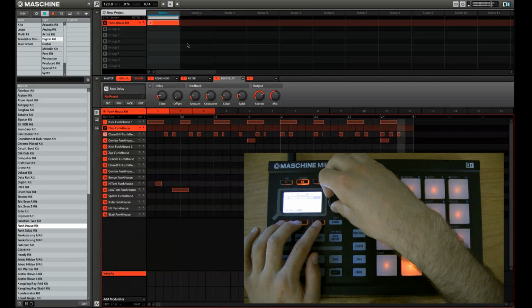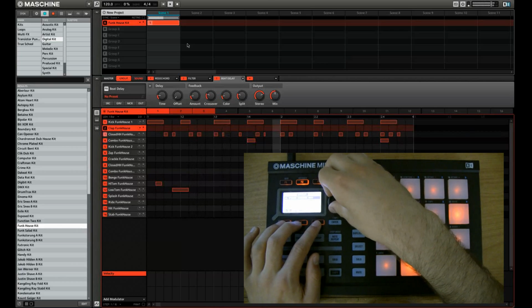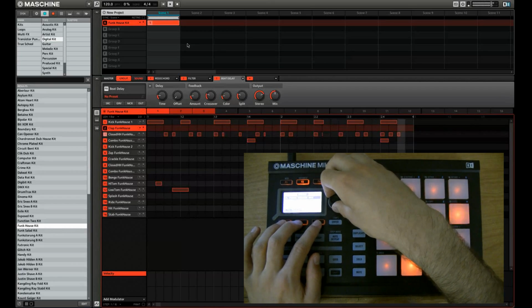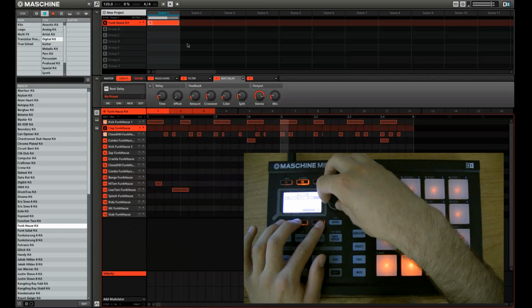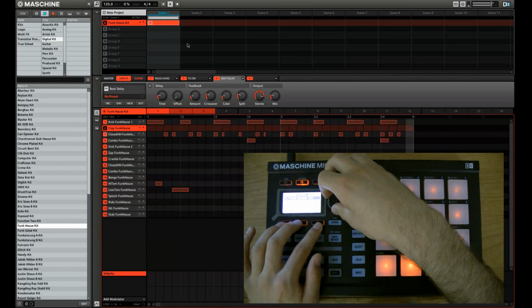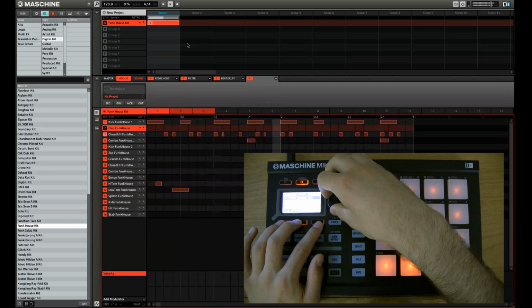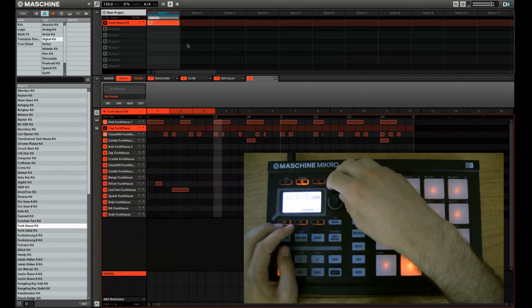Time, yep, that's fun. Offset, we don't want too many. Nope. Cross, color, don't want it too colorful, just a bit. Split, stereo, more stereo. Mix, just tone it down a bit, alright.